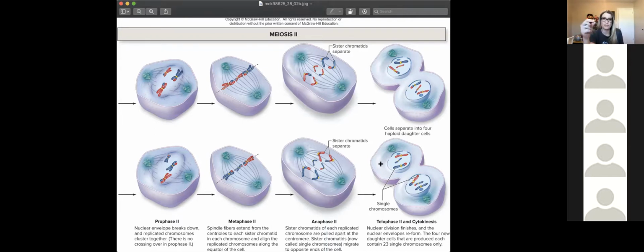So imagine that one chromosome is not separated, then one cell would have 2 copies of that chromosome. The other cell would have none. Like when you are looking at the telophase 2, if one chromosome didn't split in anaphase 2, one chromosome would have the whole replicated one, and the other one would be missing that copy. So if you have the cell that keeps the extra copy, and if that cell gets fertilized, then that's known as trisomy, because the individual would then have 3 copies of that chromosome.